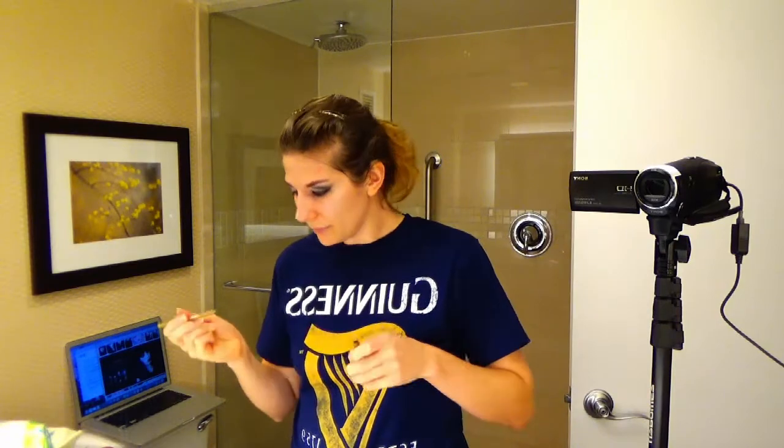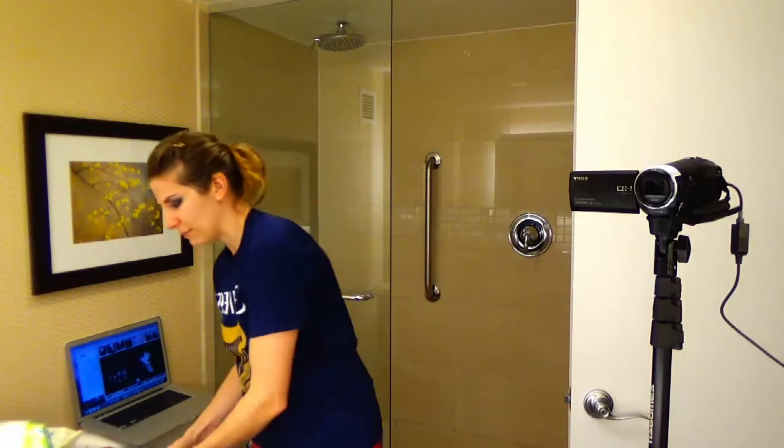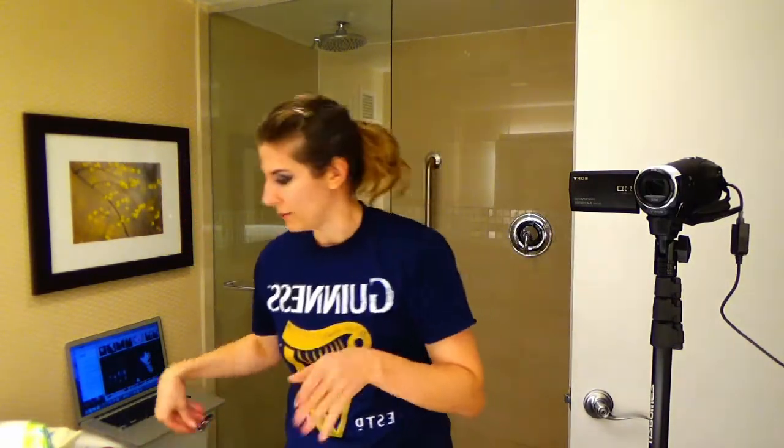But you know, the gold. I think I'm going to attempt to put this right here, like pat it right there. It's a pencil liner. I'm going to warm it up on my finger and squeeze it right there. That's going to be my base for the loose shadow that I have. So I have a little bit of a base there. I'm going to clean my hands, and then apply the loose shadow. I'm going to figure out if I want to do something more ornate. I'm also going to put my mascara on before I put my lashes on, or at least the bottom lashes.